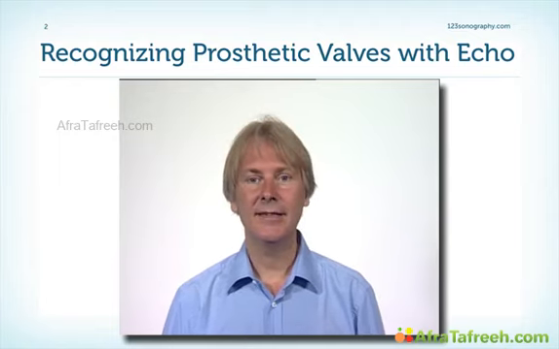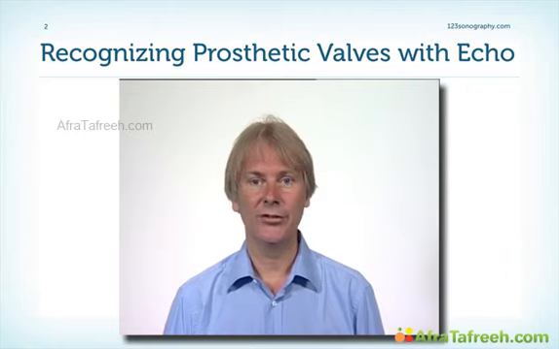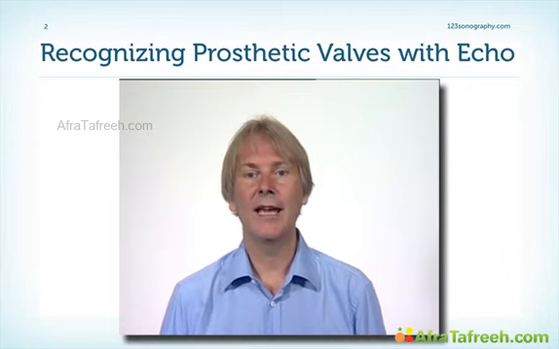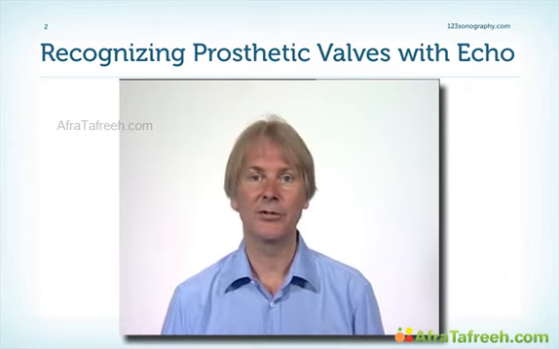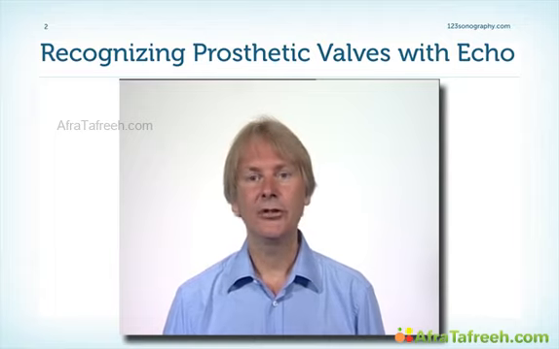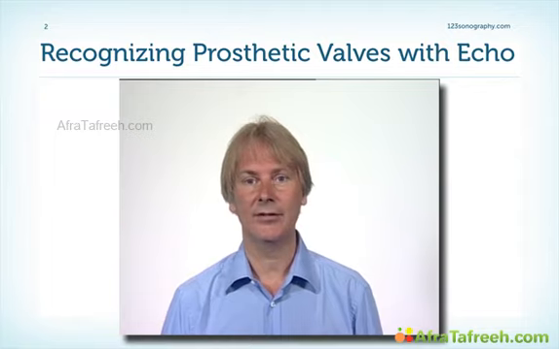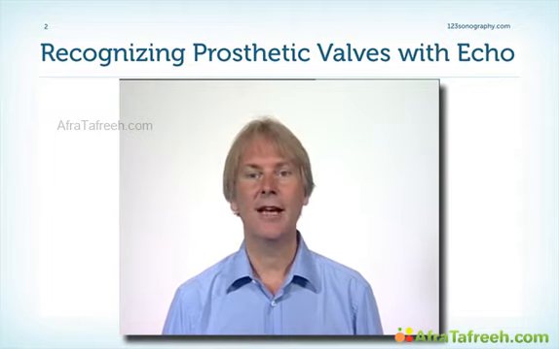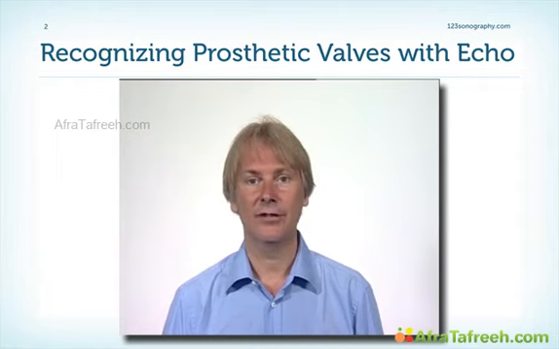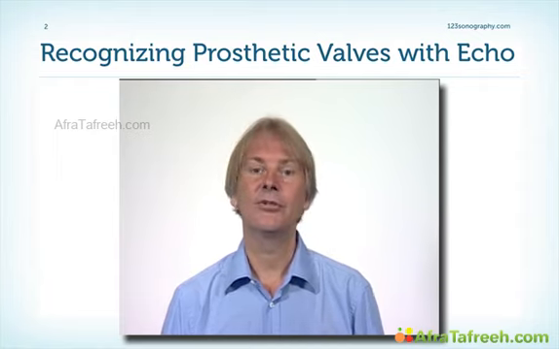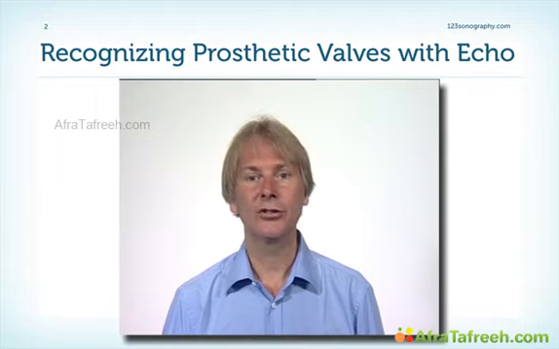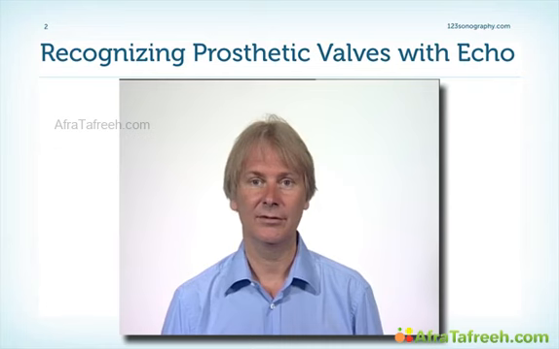Isn't it kind of embarrassing if you have a patient who has an artificial aortic valve and you just don't know? And then you make the diagnosis of aortic stenosis simply because he has normally elevated gradients in the setting of an aortic prosthetic valve? Well, you should have the referring information, no question. But in reality, at least that's my experience, we don't always get that information. So we have to recognize prosthetic valves with echocardiography, at least those valves which we can recognize. This will be the issue and the topic of the following chapter.